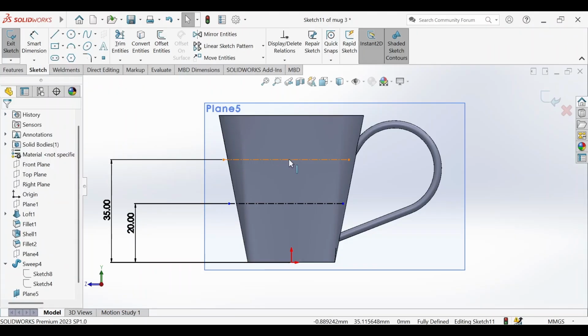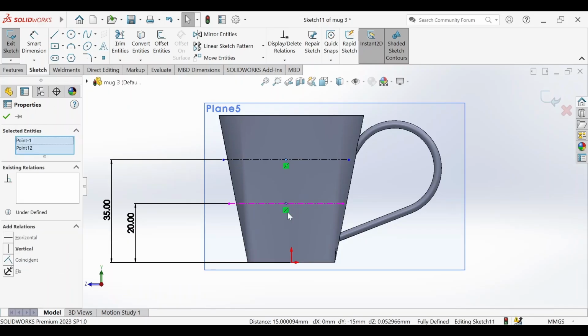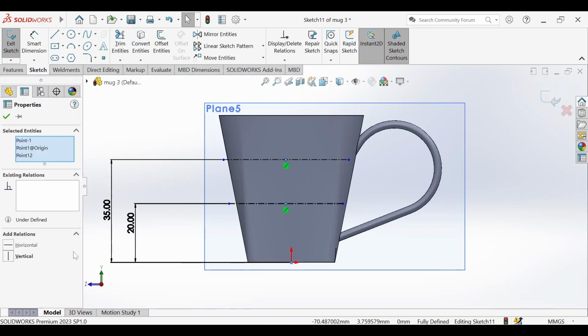Add a vertical relation with the center line and the origin point.